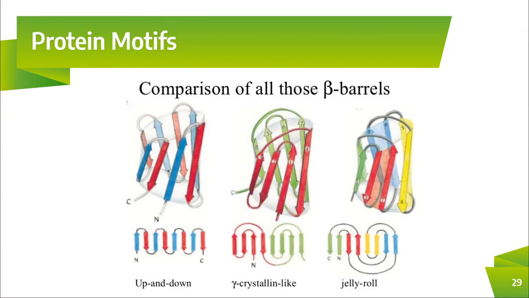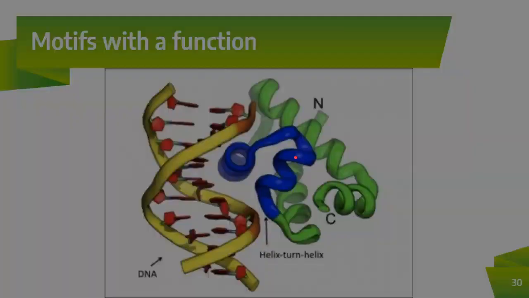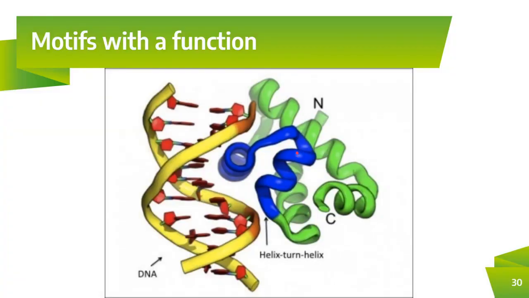Going back to the presentation. So you might be asking yourself, okay, what's the point of these motifs, right? Why do proteins have those? Because in many cases, actually those motifs have something to do with the function of the protein, right? So certain motifs can have the same kind of function between different types of proteins, right?